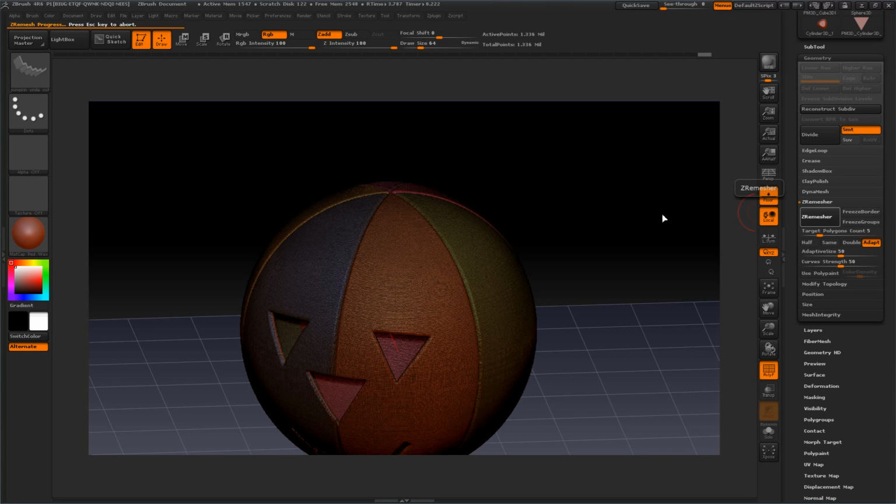I'm really waiting for the release of ZBrush 5. I've been using ZBrush for over 12 years. I started with ZBrush 1.0. I think that was the number of it. I don't remember exactly. I still have my original CD from when I bought it, but it really has improved a lot over the years, and it just gets better and better.